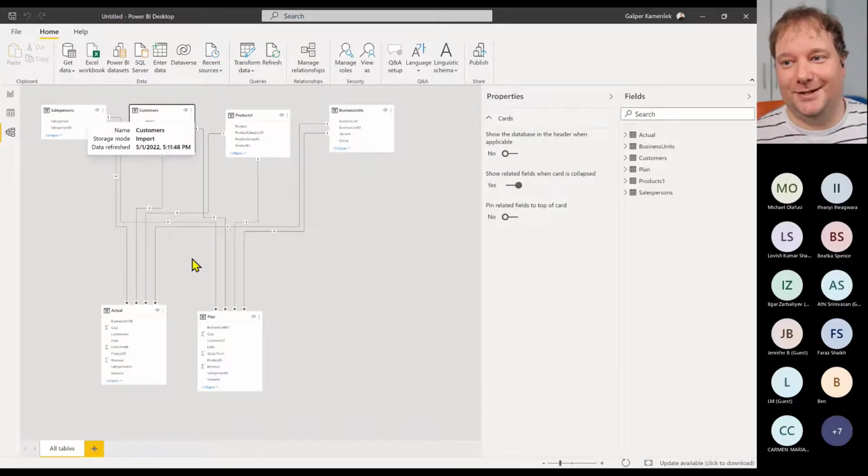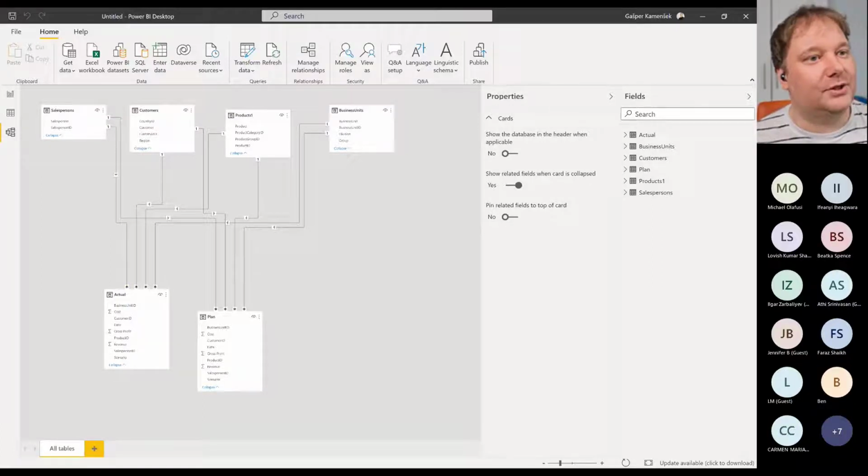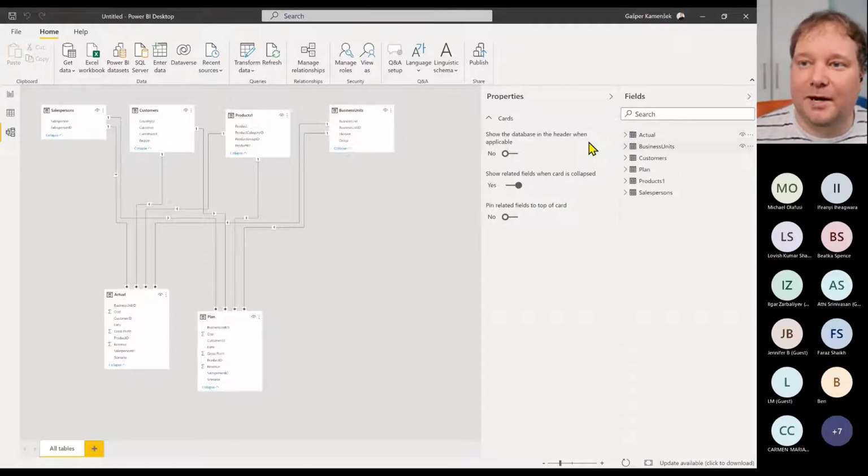Now, mind you, this is kind of a perfect example. Usually it doesn't go that smooth in your data, right? If you have a data warehouse where it's done properly, where you have the names done properly and all that, then it goes kind of smoothly, but usually it doesn't go this smooth. But either way, this is kind of what you get, right? And basically, I'm just one table short of a perfect thing, and that table would be calendar. And I'm just going to do it now in Power Query so I can use it later on. In Power Pivot, that would be easier, but over here, I'm going to do it in Power Query.